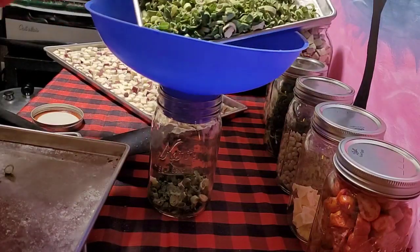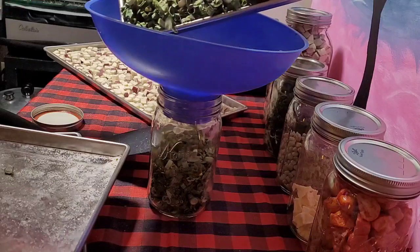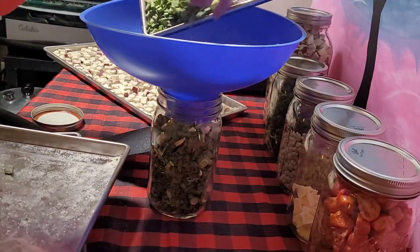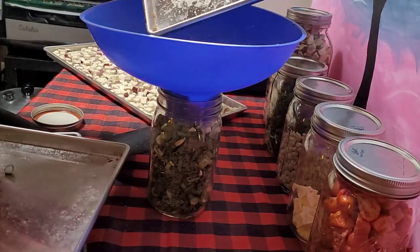My favorite idea yet, because every time I buy a bunch of green onions, I end up just throwing half of them away because I don't use them all before they go bad. So this is a great idea.